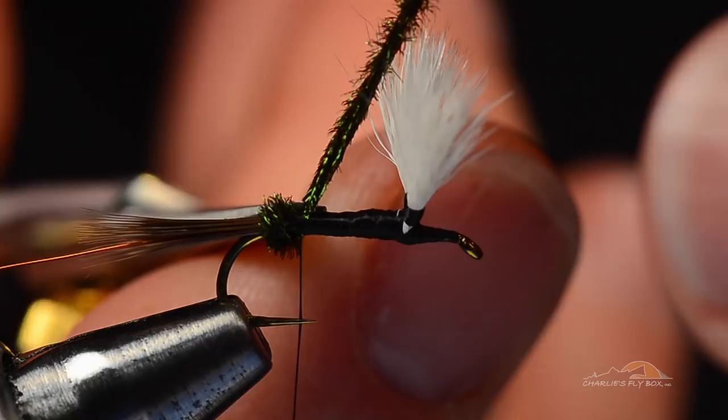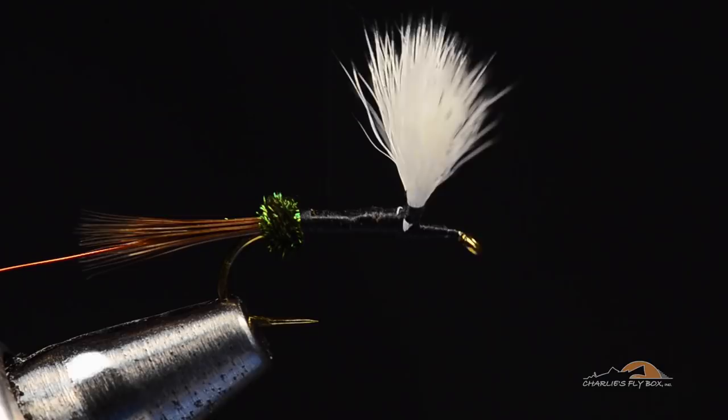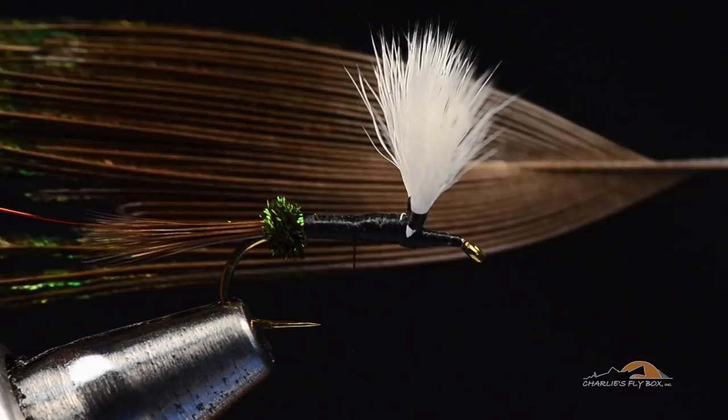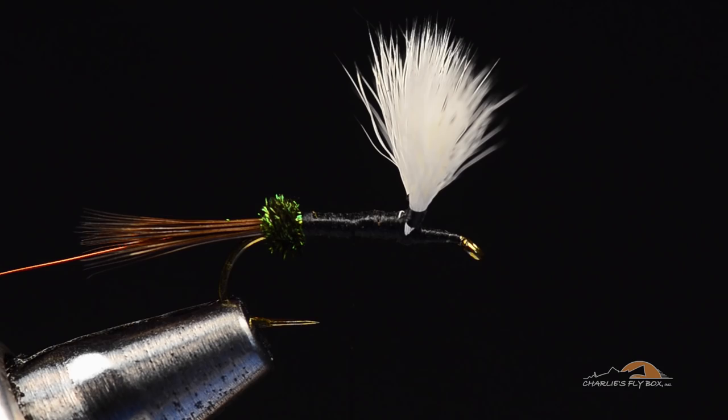Now a lot of people would leave those butt ends on, wrap forward over them, and then use the butt end of that same clump to build a second bunch. But because those fibers are tapered and as you work down the stem on the peacock, you can see the stuff down closest to the stem is pretty woody. It's not near as nice a peacock herl as the stuff at the tip, so that's why I don't do that that way. Now I'm going to take some unifloss.